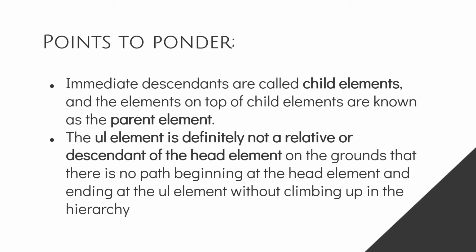Immediate descendants are called child elements, and the elements on top of child elements are known as the parent element. The UL element is definitely not a relative or descendant of the head element on the grounds that there is no path beginning at the head element and ending at the UL element without climbing up in the hierarchy.